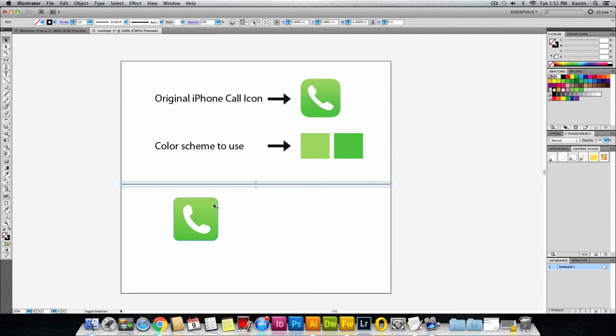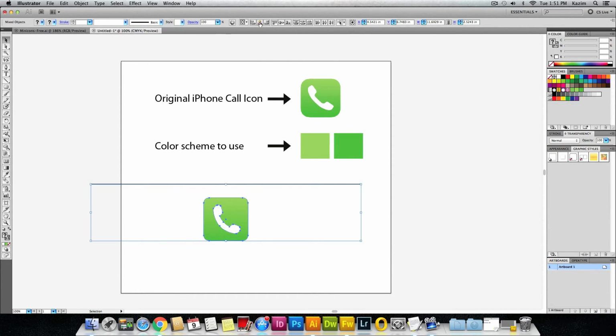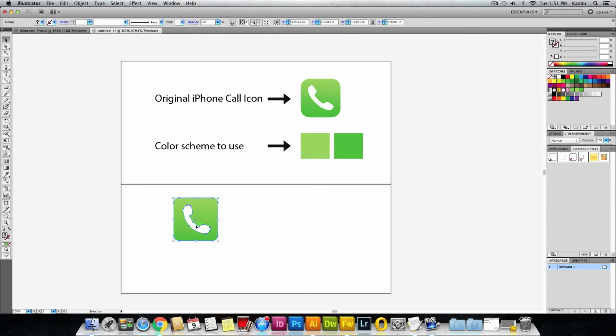I'll come up to the top alignment panel here and click on horizontal align center. Once you have that done, you can just bring it to the center of the screen, and you can see now we have an iPhone icon similar to that one.